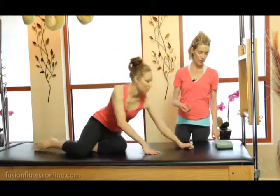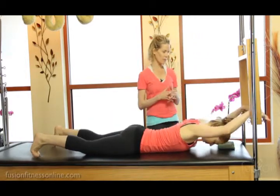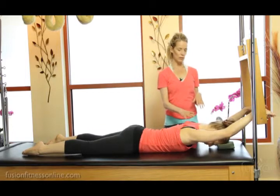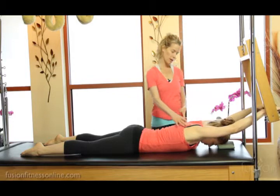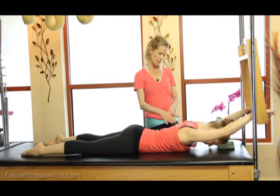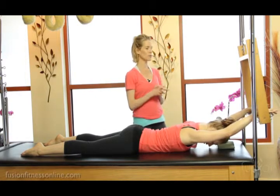So let's have Casey go onto her belly. The forehead's going to be at the towel and the heels of the hands are going to be at the bar. First I want to look at how her scapula are moving. We're just going to do a shrugging of the scapula up into the ears and then down the back — long deep exhale, thinking about reaching through the crown of the head and the toes. Deep inhale, just having these slippery bars of soap, reaching up and back down, and doing a few more.